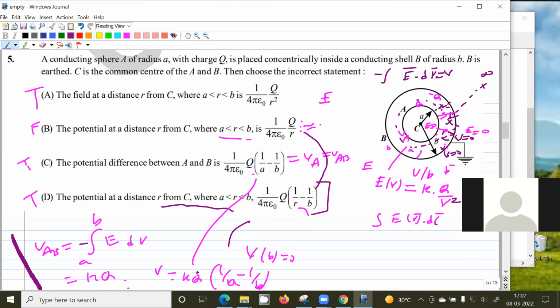Okay, so the method of finding this potential is you have to find the electric field as a function of R. So the electric field at this in-between point will come only from the charges present inside. Only here you can use the concept that this thing is like a point charge at the center. So once I know the electric field as a function of R, to find the potential at any point, I'll do the integral from infinity to that point. There is no electric field outside, so this integral is from outer shell B to that R. So the limits are from B to R. So when I put the limit, I get R and B. So integral 1 by R square, so it's 1 by R.